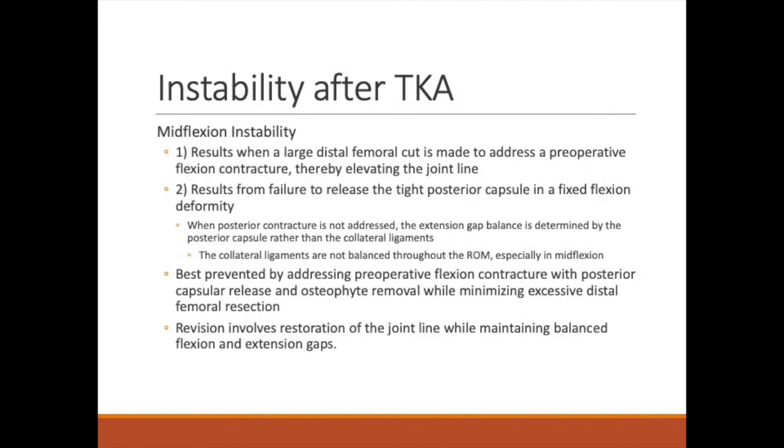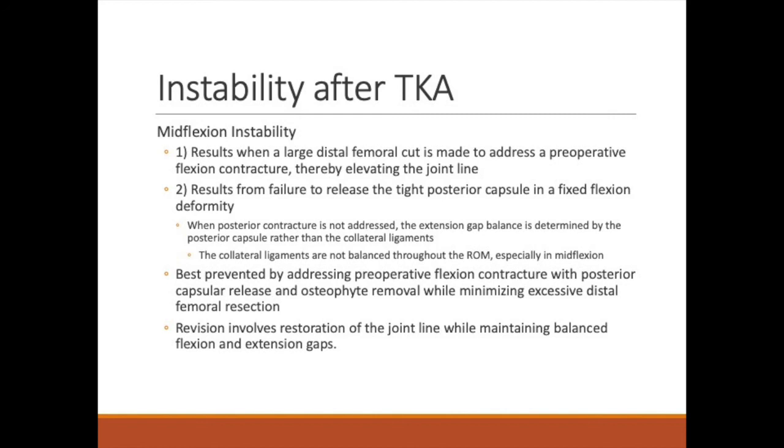Midflexion instability results when a large distal femoral cut is made to address a preoperative flexion contracture, thereby elevating the joint line. This is also from failure to release the tight posterior capsule in a fixed flexion deformity. When posterior contracture is not addressed, the extension gap balance is determined by the posterior capsule rather than the collateral ligaments, which is what it should be.